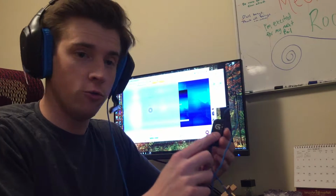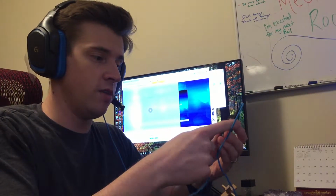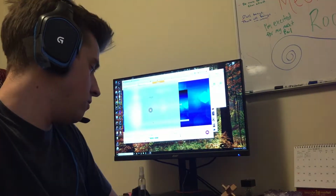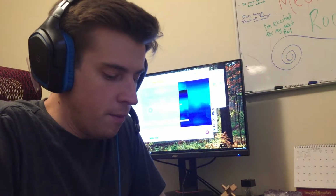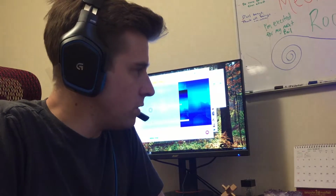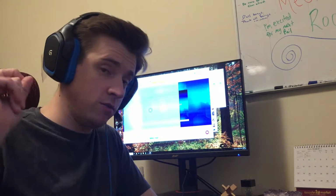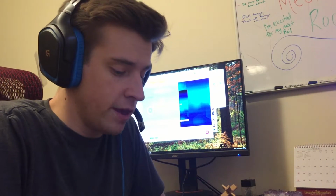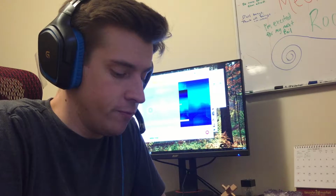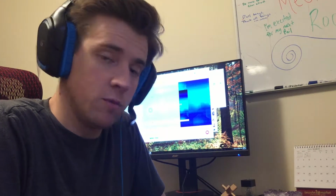It also has volume controls here, which are very nice. I like that. But I also have them on keyboard, so it's not really a big deal to me. But yeah, I think this is a really good product thus far. Now, I'm going to check it out on gaming because I'm not totally certain yet, but it sounds pretty good. And I do like the mic. For an inexpensive mic, I think it's pretty good.